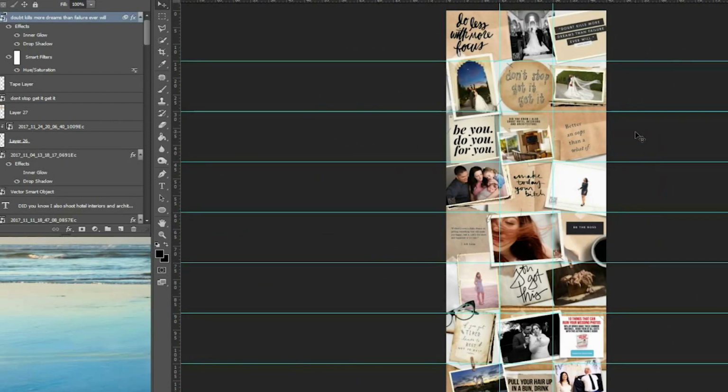This is also available in a much easier form. I believe that you can watch YouTube videos on how to do this on Canva, which is a phone app. But if you want to make your own unique piece, then I suggest you do it in Photoshop. If you're a photographer, this shouldn't be too difficult for you because you should know how to do these basic things anyways.